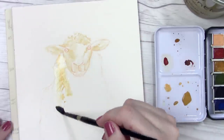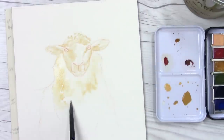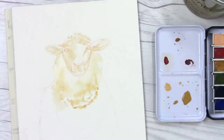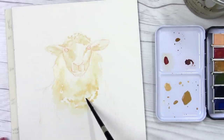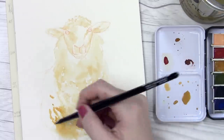I of course wanted to use them in a painting to be able to better judge their practical application, and one of my patrons requested a sheep this month. So given this earthy collection of colors with the Decadent Pie set, I thought it would be really fun to use it for this painting.